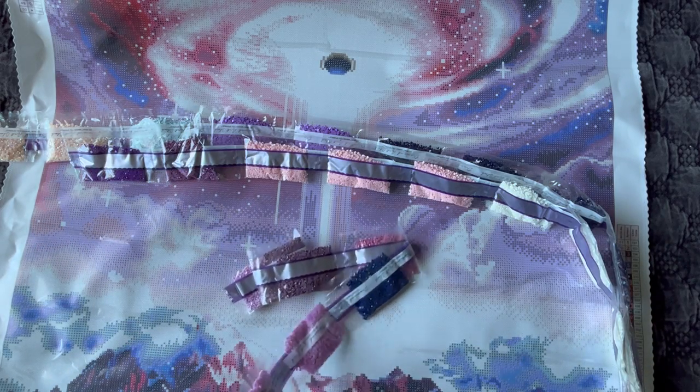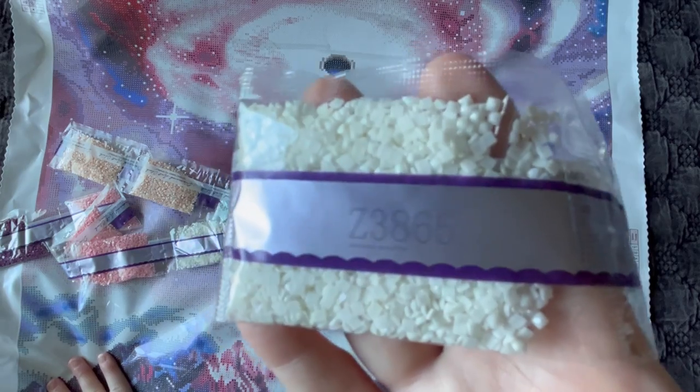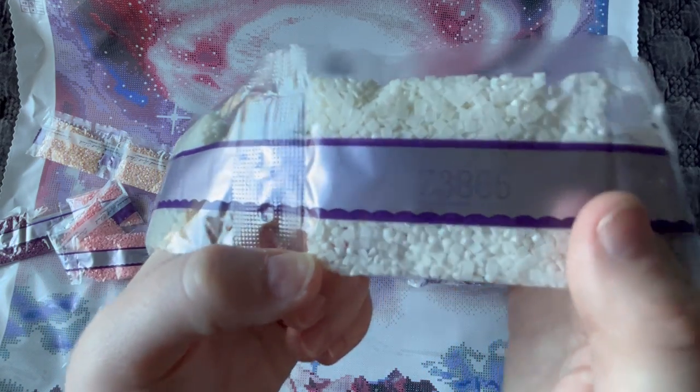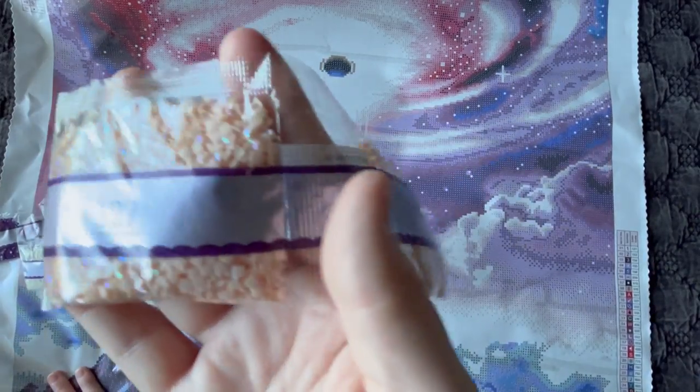Another bag of 550 — I think that makes three bags — 3835, three bags of 963 (a pale pink), and six bags of white fairy dust Z3865. I had a feeling there was going to be a lot of white fairy dust in here. We also have four bags of 939, two bags of 209, 775, and our AB diamond — a beige color, number 127. AB diamonds have a different shiny coating that reflects light differently — you see all sorts of colors: blues, greens, orange, red, pink, yellow. AB stands for Aurora Borealis, the Northern Lights.